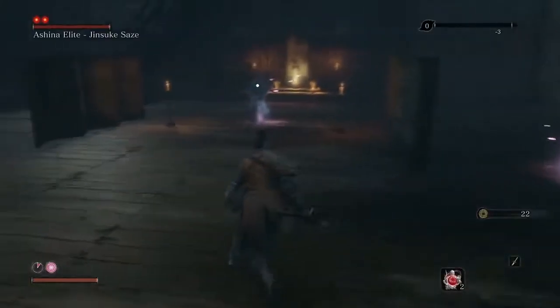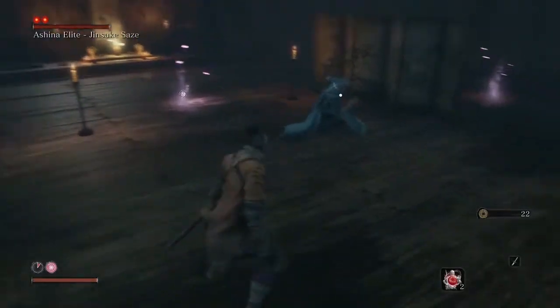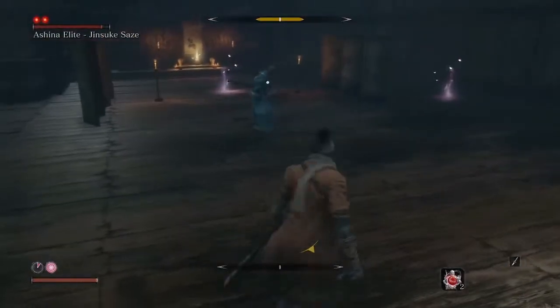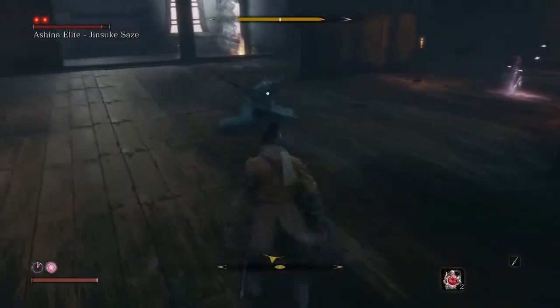With this particular boss, I like to stay right in front of him and watch for the glint of his hilt and get these two quick deflects. His posture goes up very, very quickly. This can be one of the quickest fights in the game, in my opinion.